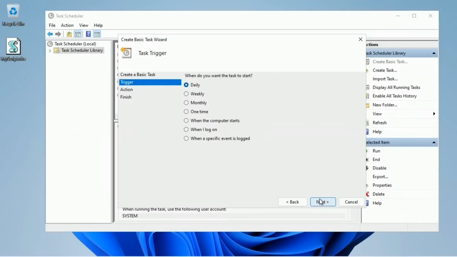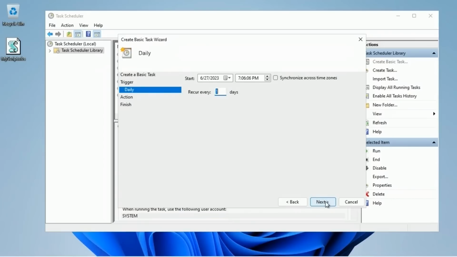So clearly that's up to you. I went with the daily option. Let's click on Next. Then you can specify when it should start and at what time this should happen. So I left the date at its default, but I did set the time to 8 a.m., basically so that it would run first thing every morning. And as far as the recurrence goes, I also left it at the default of 1 day, meaning of course that it will run every day.